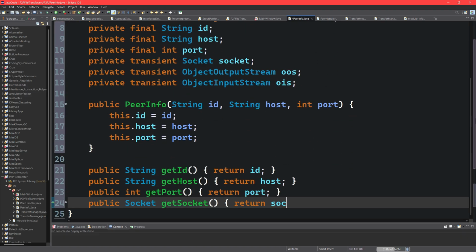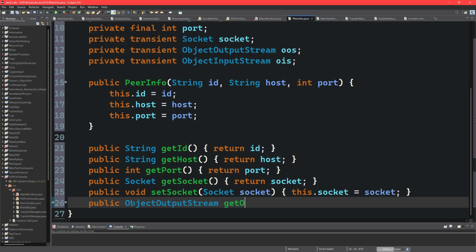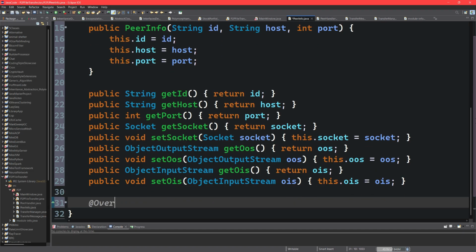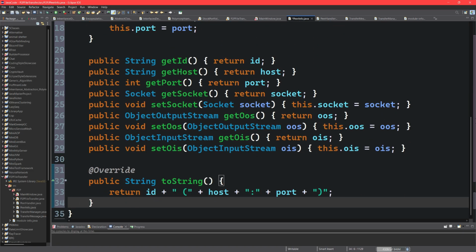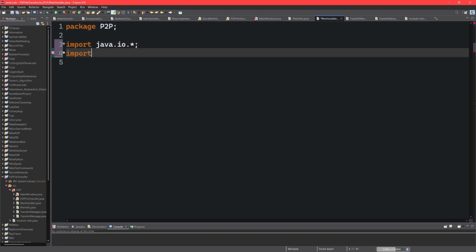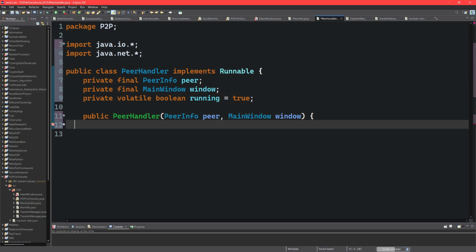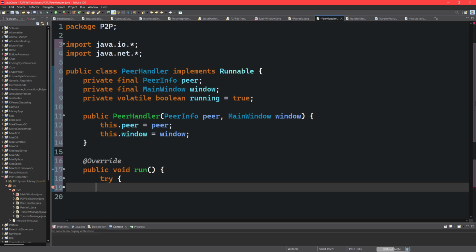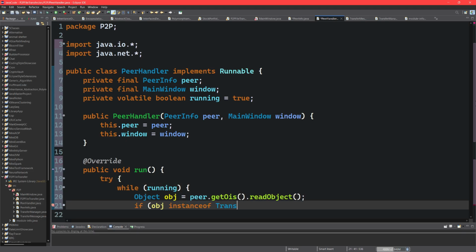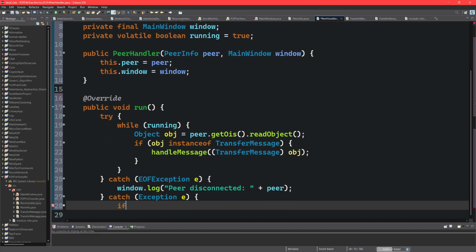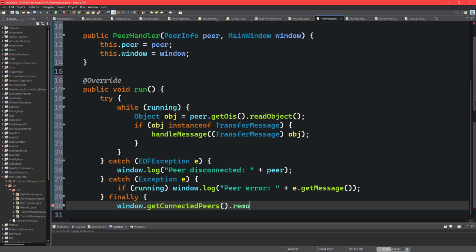When you click Send, a file chooser opens. You pick a file. If you've selected a peer in the list, it sends to that peer. Otherwise it sends to the first connected peer. The transfer manager takes over. It calculates the total number of chunks by dividing the file size by 64 kilobytes. It sends a file request message containing the file name, size, and chunk count. Then it opens a file input stream and reads the file chunk by chunk.